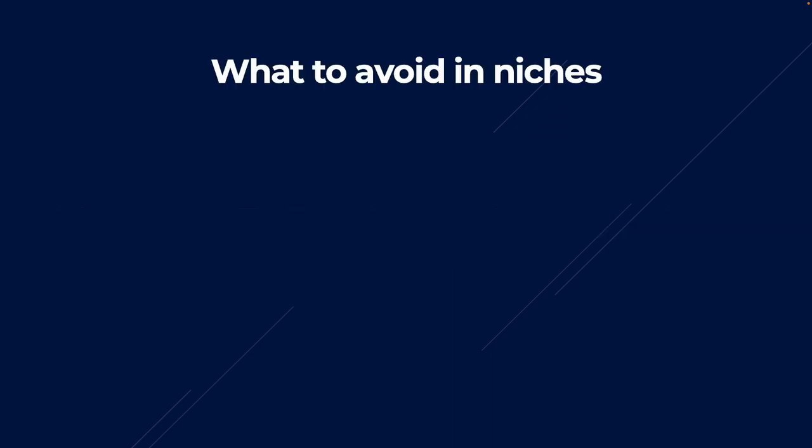So what should you avoid in niches? Well, there are 4 critical things. The first thing you want to avoid is niches that require frequent updates. Now this could be niches such as a video games niche, unless you really love that niche and you don't mind creating new content all the time. But as you're probably already aware, there are always new video games coming out, new cheats, new codes, new updates. If you have an affiliate site in that niche, you are going to need to be on top of that niche to make sure your website always provides the latest and the best information.